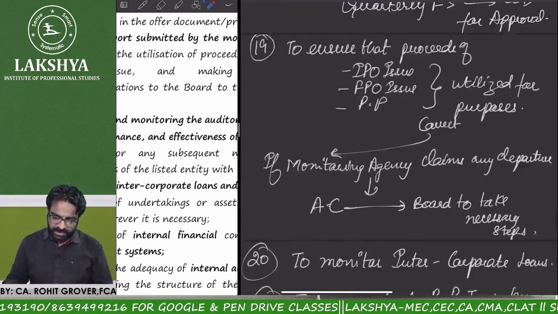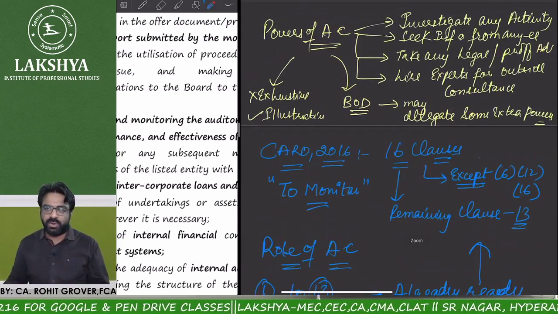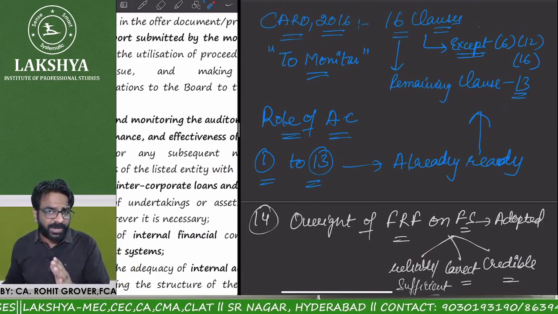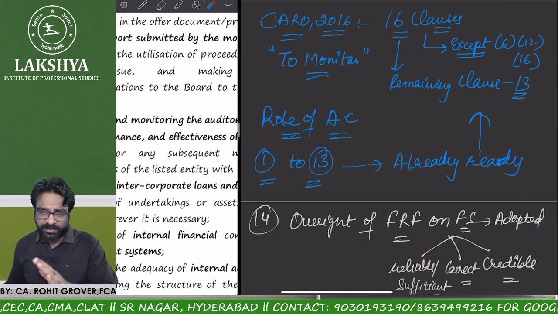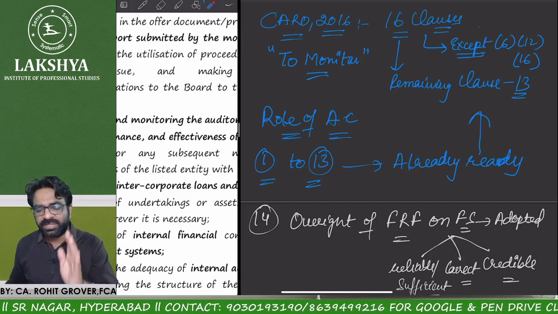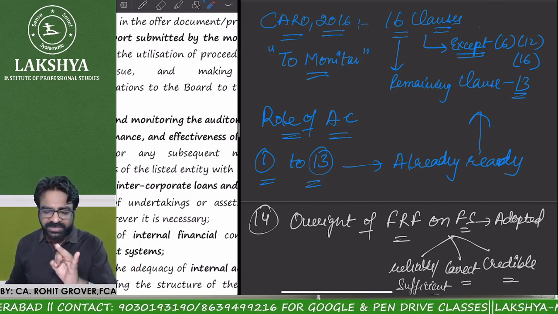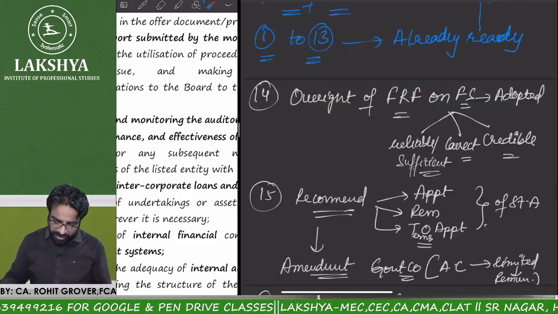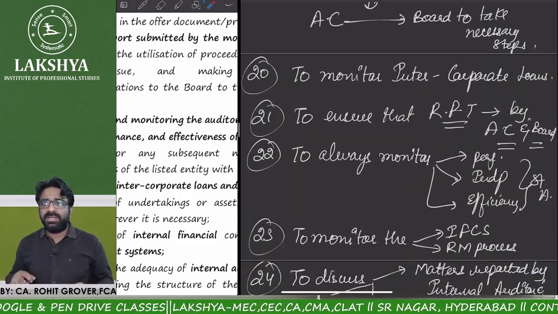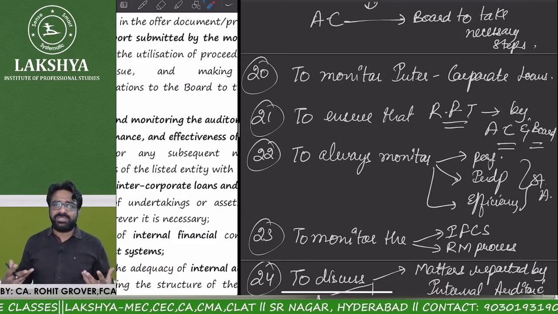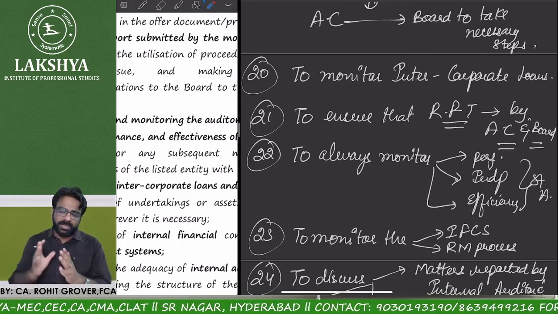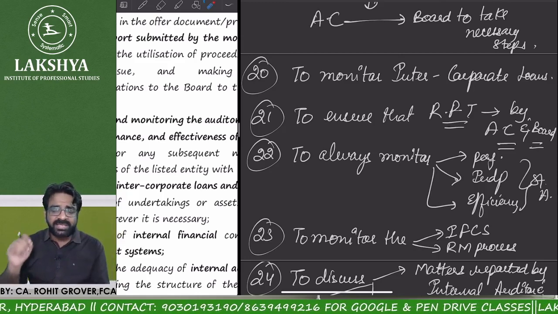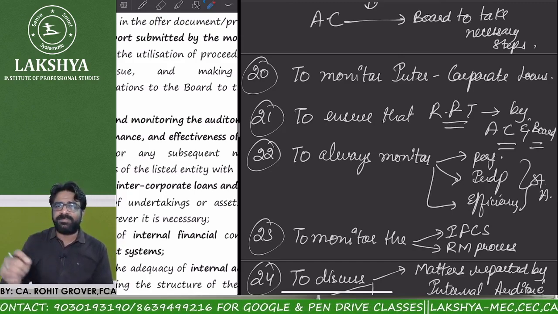So I hope with this you have almost understood all the roles of the audit committee. So first 13 roles we already know, and I again repeated one intercorporate point and related party point, and the fixed assets point, and also the intercorporate loan, related party, fixed assets, and 1 point relating to end use of the borrowings. I have already written it under the Caro points, but again I repeated it so that you can skip. But make sure that if you are unable to write this question in the examination, what are the main particular roles of the audit committee, then you can always jump to the trick of Caro 2016, where all the clauses will be considered to be prefixed with the word to monitor, except the clause number 6, except the clause number 12 and except the clause number 16, right?